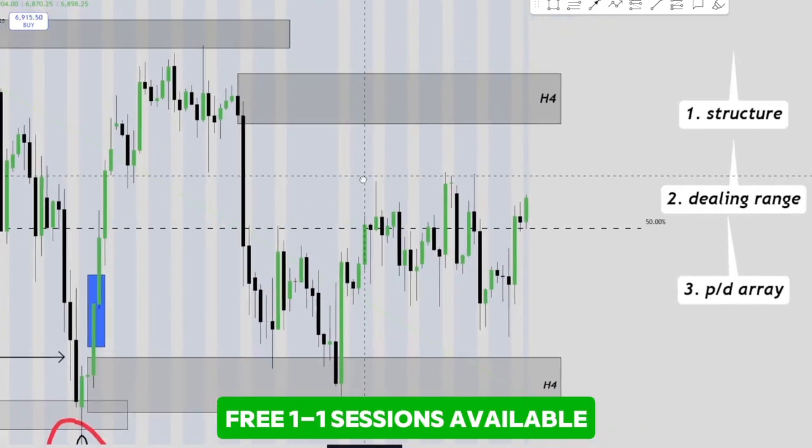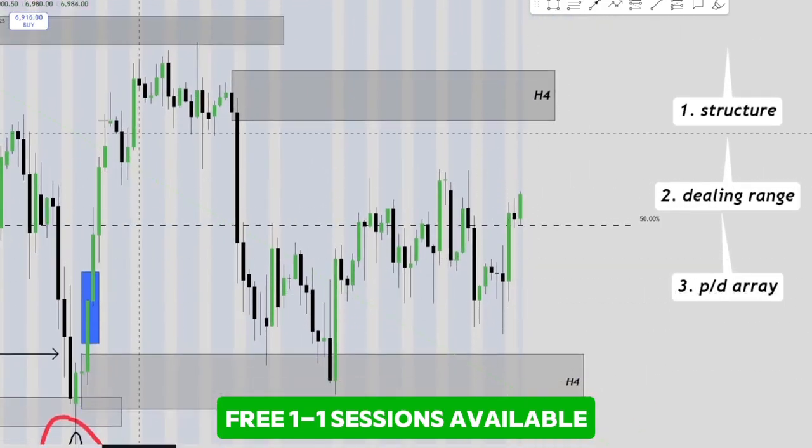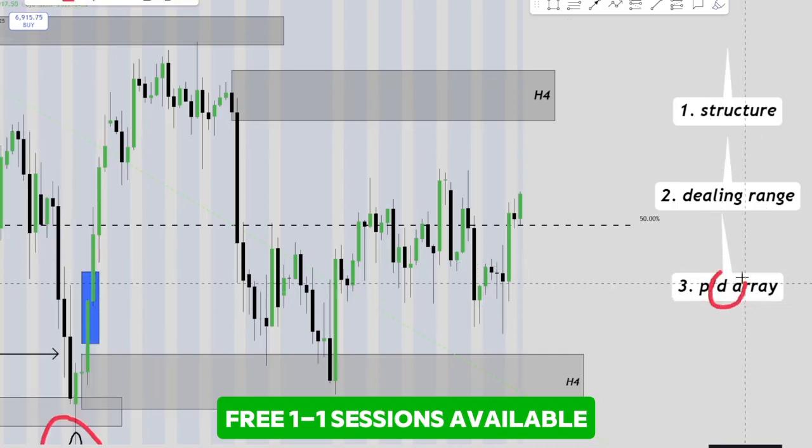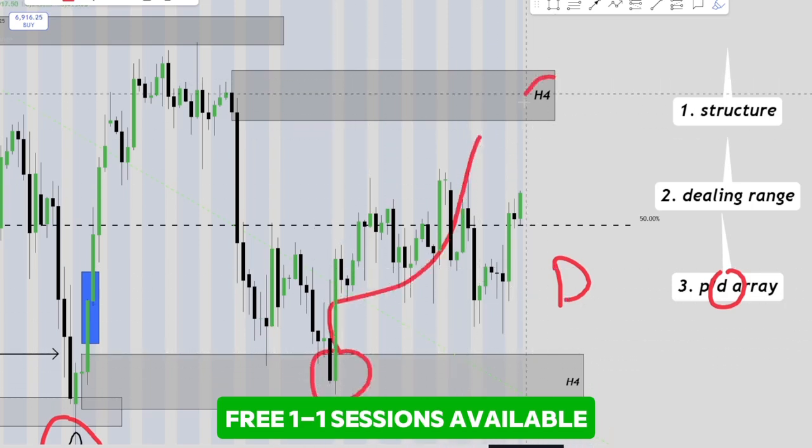Now the other POI, this is what's interesting for today. Today is longs on the 24th. What was happening is we were in a higher time frame discount, below that 50%. We've tapped into one POI, and our target is now the next POI. That's how simple trading can be, right?